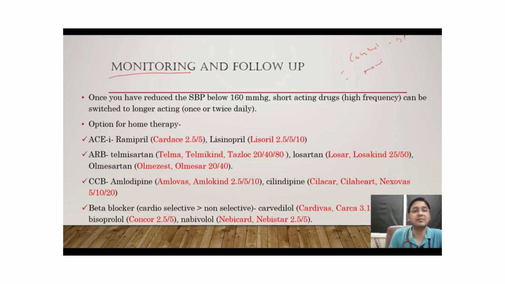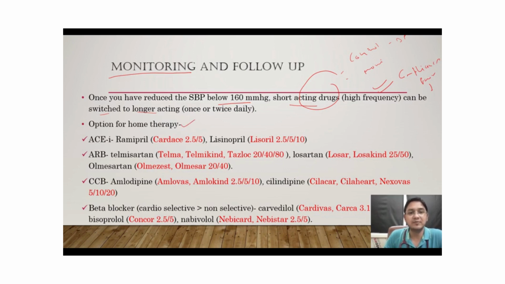We have to monitor the patient, and when we have to discharge, we need to advise the oral drugs to follow up. So once we have controlled the BP below 160, now the short acting drugs can be switched to longer acting. What is the problem with short acting? They need higher frequency. They require to give once, twice or thrice a day. So the compliance can be poor in that case. Compliance is poor when the frequency is high. So we need to give once or twice a day only, preferably once a day.